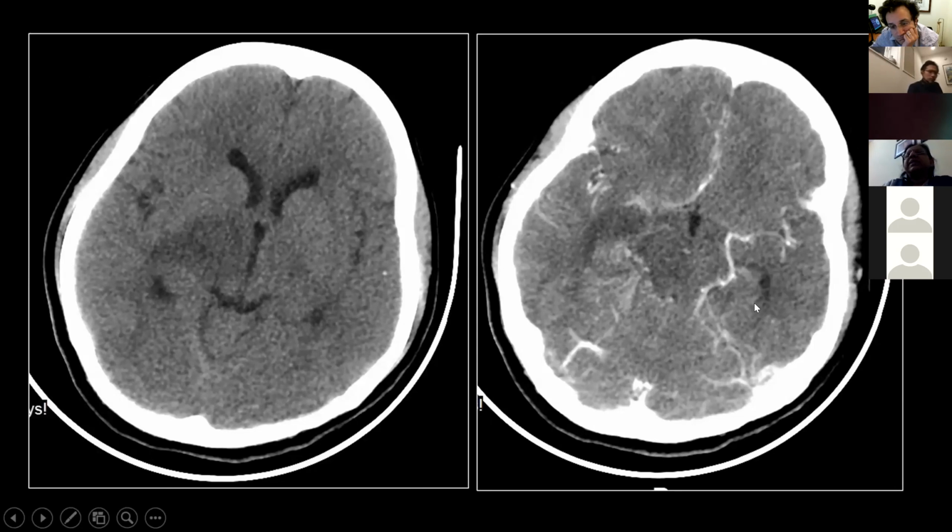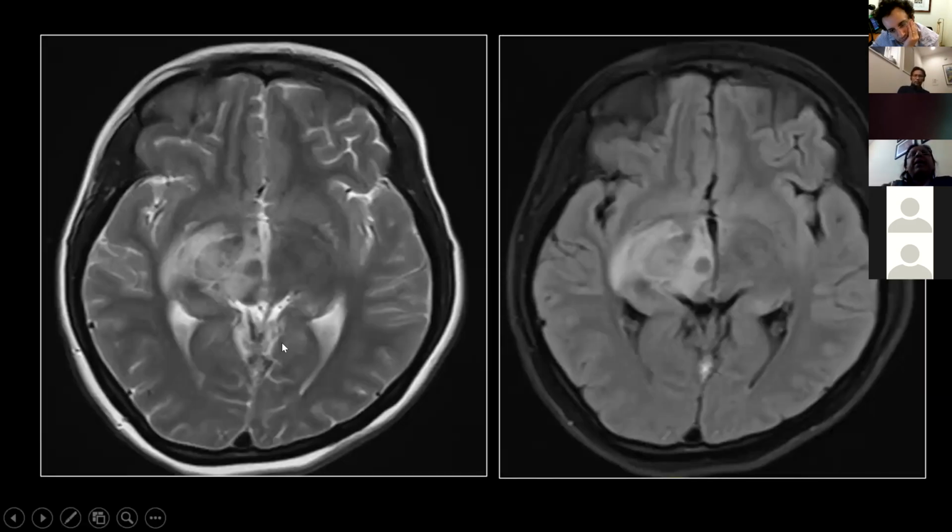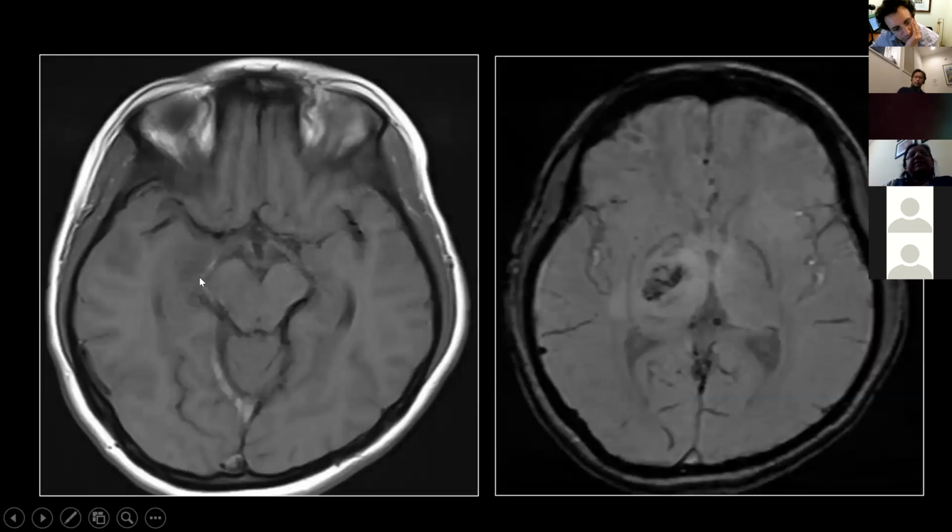She underwent a post-contrast CT, which shows the left basal vein of Rosenthal, but the right one is not seen. Of course, we could attribute it to an asymmetry of imaging, as at times we are not able to see the second basal vein of Rosenthal or structures which are symmetrical on both sides. The patient underwent an MR which showed hypointensity in the same region with perilesional edema. That's the FLAIR image. That's the T1 weighted image, where we can see a hyperintensity extending along the cistern and along the tentorium, going posteriorly to the straight sinus.